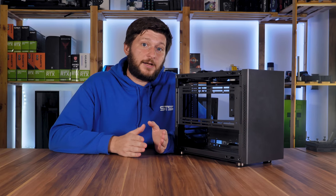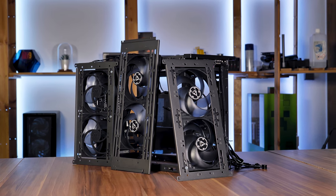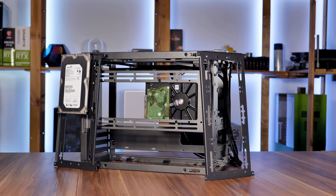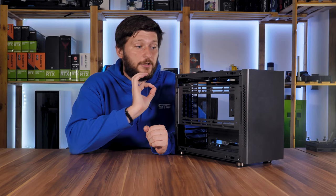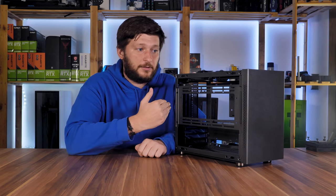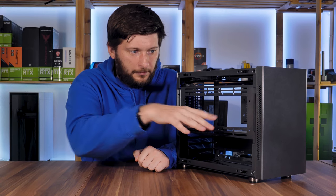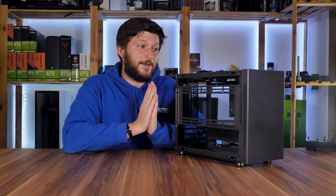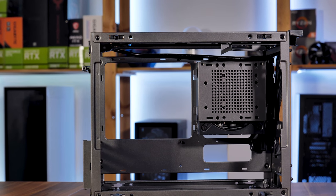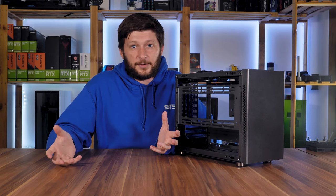On top of each of those brackets, we can mount either hard drives or fans. The top and bottom ones support two drives or fans each, while the central one can hold two fans or two 2.5-inch drives, but only one 3.5-inch drive. You cannot stack 2.5-inch drives right next to each other to fill the whole bracket — the space in between is just too big. There is also an additional 2.5 or 3.5-inch spot on top of the SFX power supply holder, though this is only usable if you use an SFX power supply.